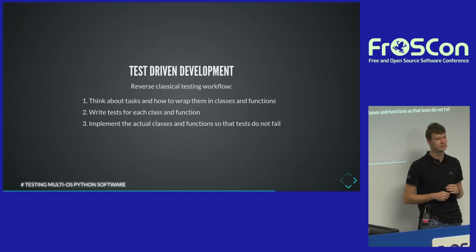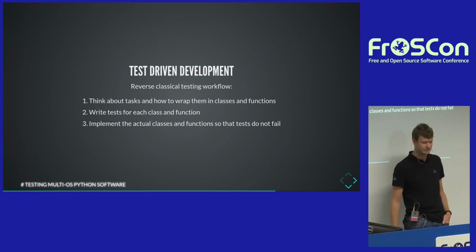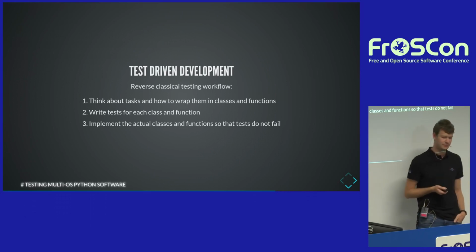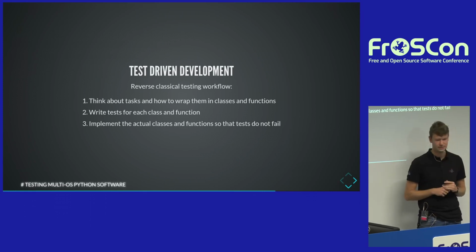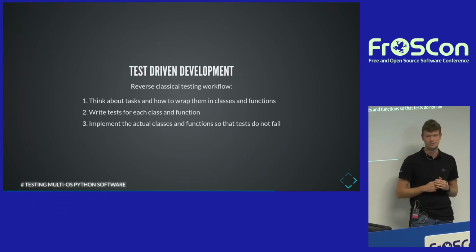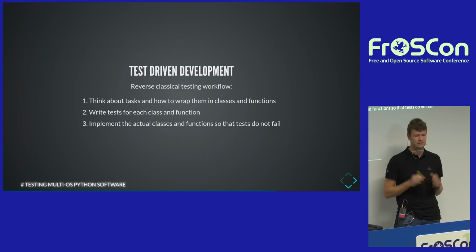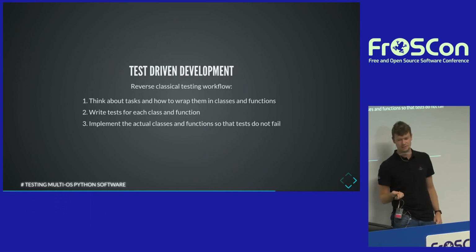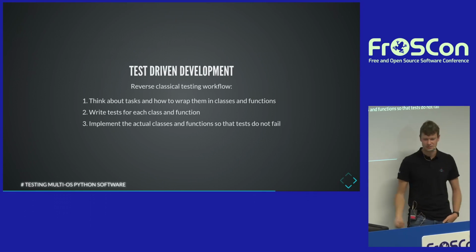So test-driven development is basically the reversed workflow of the classical testing thing. It works in the way that you first think about what you want to do, define tasks, and then formulate how you want to wrap them in classes and functions. Then you write tests for each of these classes and functions, even though they do not exist yet. Only the last step is to implement the actual classes and functions, and you want to implement them in a way that the tests pass.